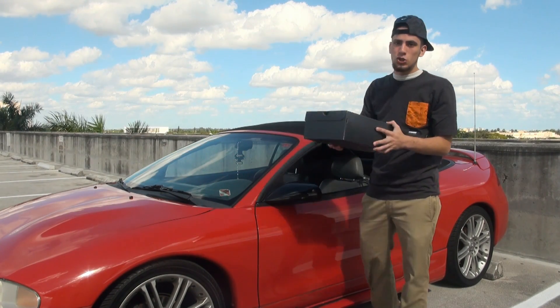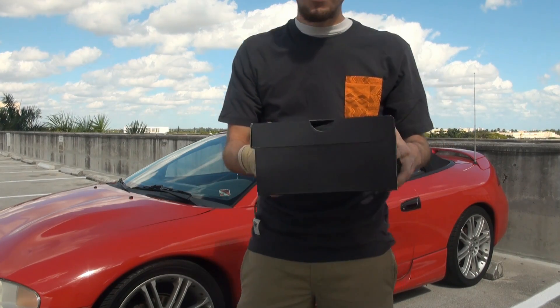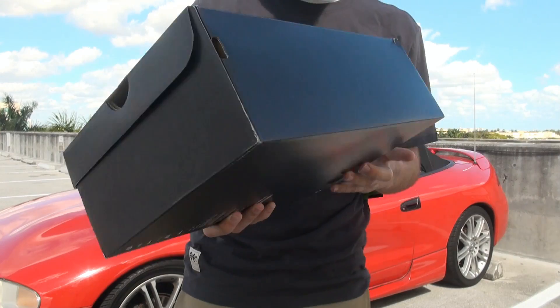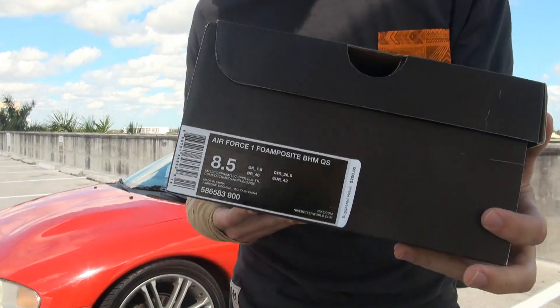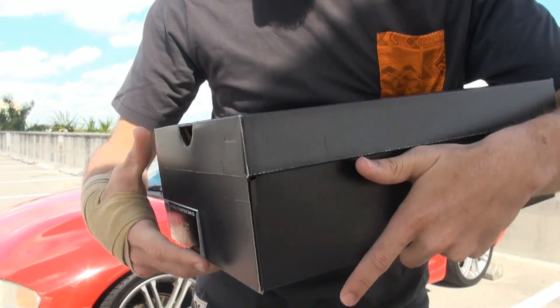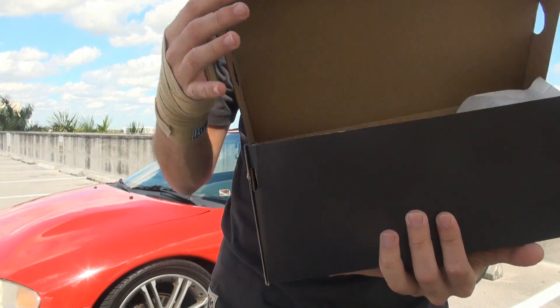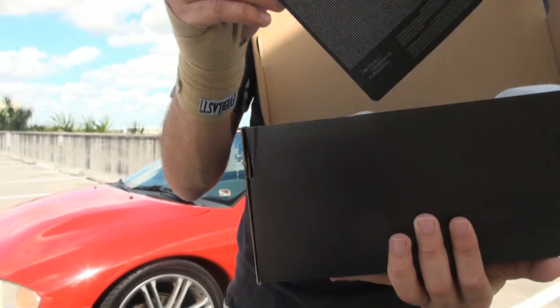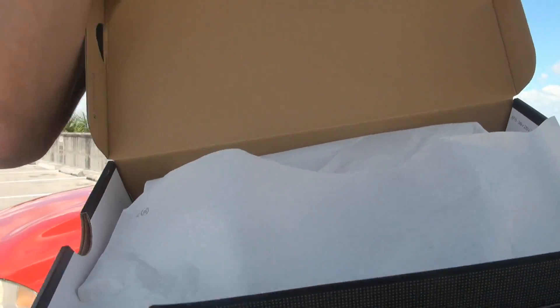Now we go into the shoes. You guys can see it's an all black box but it says Nike Air Force over here, so you guys might know what it is. The price is a little hefty but the shoes are crazy dope — I really wanted them a lot. And here's a certificate of authenticity. If you don't have these then your Air Forces are fake, I guess. And here's the wrapping paper with little stars actually ingrained in it. It's pretty dope.